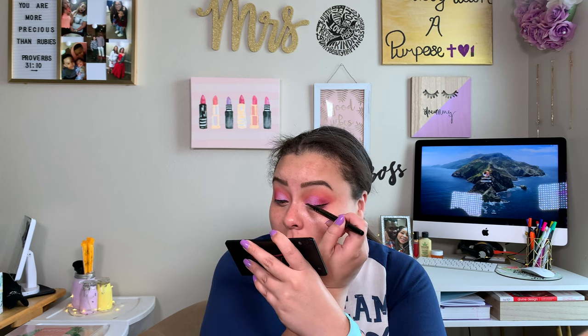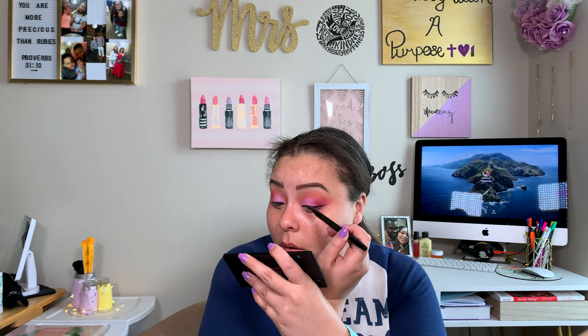This Tarte liner is definitely giving my Il Makiage one a run for its money. So next I am just gonna tight line with this just so we don't have that weird line going on. My eyes are going to look straight up hazel today because of all the purple and pink.